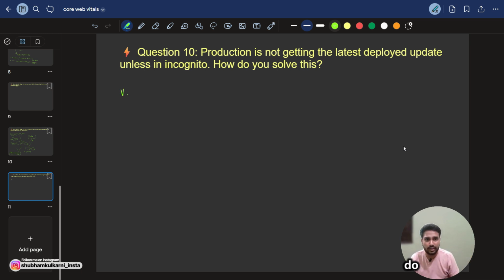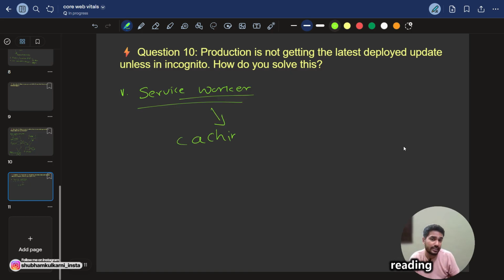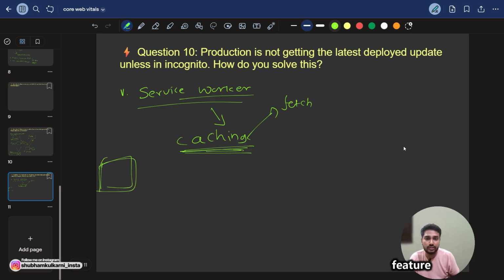The first thing we can do is, in Chrome DevTools, you can always check your service workers, what they are caching and what not. Check if the service worker is caching aggressively. Aggressively means it is always caching. It is always reading the data from the cache and it is never going to the fetch. It is always serving the response from the cache. That is a real problem, because even if there is a new chunk of code or a new feature, still it is not referring to it. It is always going to the cache. That's a problem. Check the service worker. That is the first thing we can do.